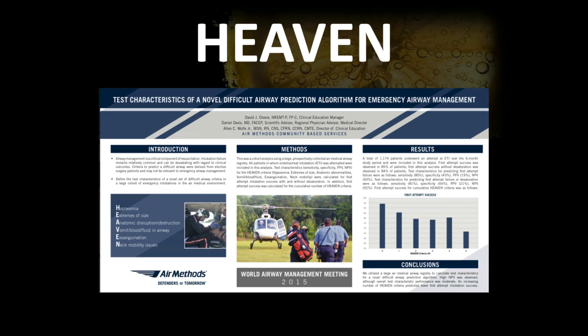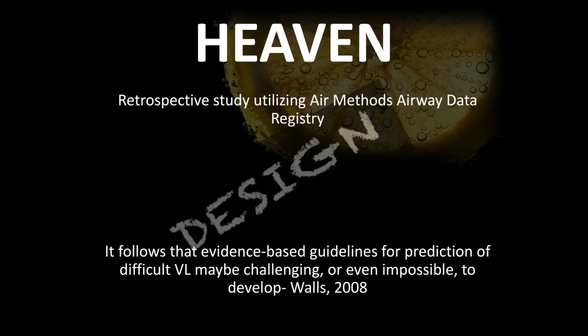Now let's get into really the meat of this lecture and this new topic, and that's what's called the Heaven criteria. Heaven criteria was a study done from a retrospective review of data, and we'll touch on that. It was done by Aeromedical Corporation and their clinical education team, led by Dave Olvera, Dan Davis, and Alan Wolf. And what they really wanted to evaluate was there a better way to really assess that emergent difficult airway. And I think that they really came up with an amazing acronym and assessment tool that we're going to talk about moving forward.